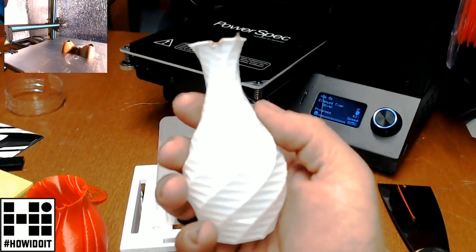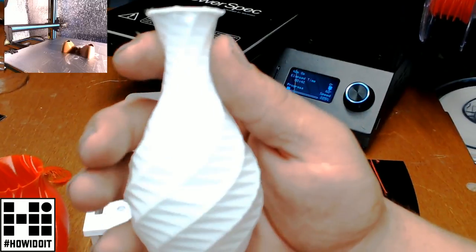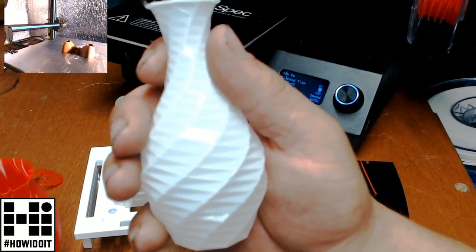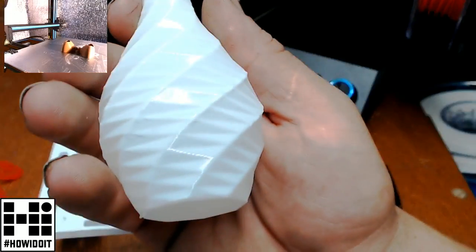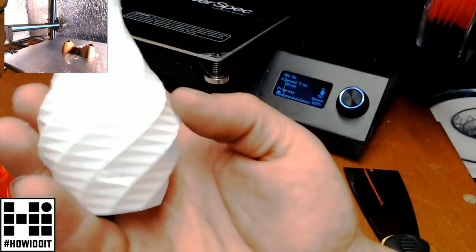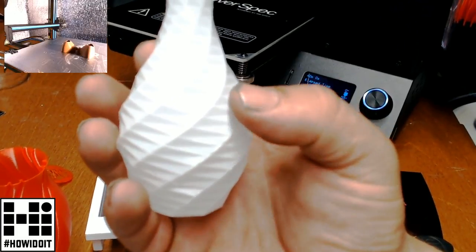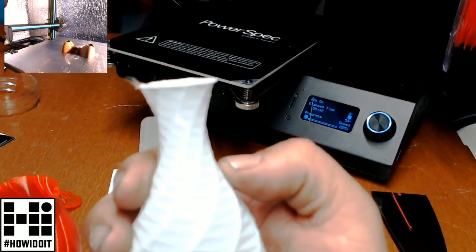Then we printed the white vase, which printed really well. We were playing with the speeds. We had it up to 450% speed, sliced at 100 millimeters a second. It did not start out down here at the bottom at 100 millimeters a second, but overall, even at 400, it looked good. We had a little bit of stepping over here on the sides, a little bit of ringing from it, but then I reduced down to 350% and it finished out well.